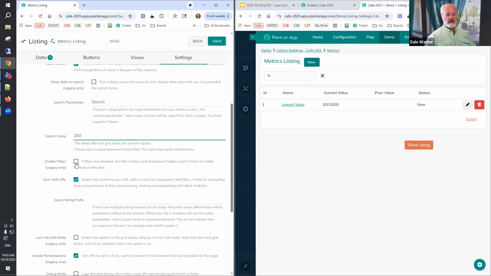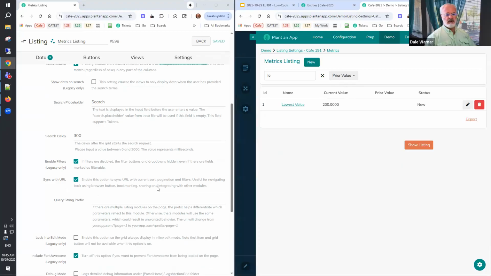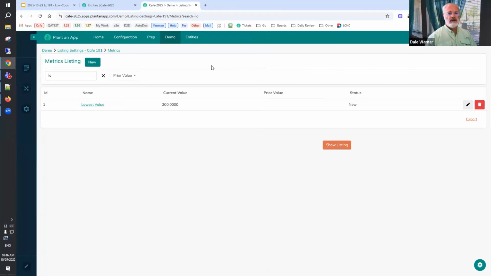I somehow earlier turned off enable filters. That's a default setting, and I'll turn it back on now. And so now we see our filters show up again. Sync with URL is our next setting. Maybe it's easier to see if I go big here for a second. As I type here in the search, you'll see that the search shows up in the query string, whatever I'm doing.